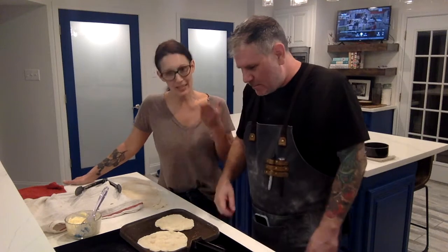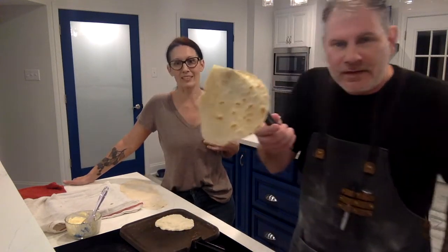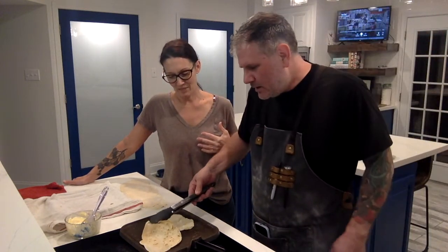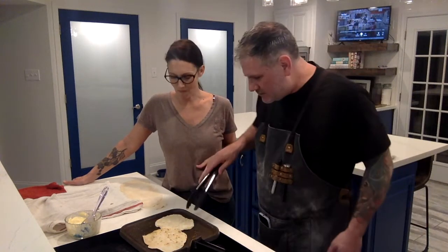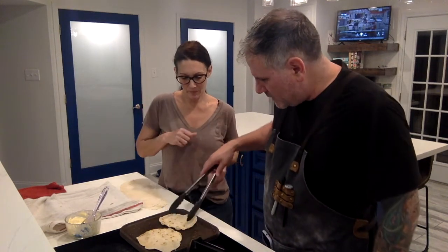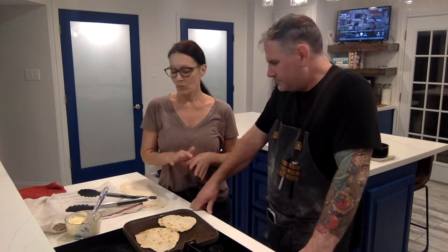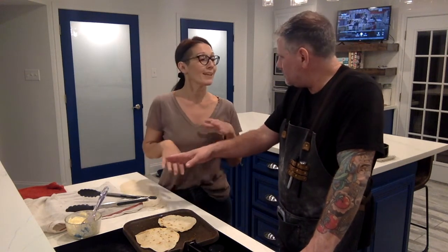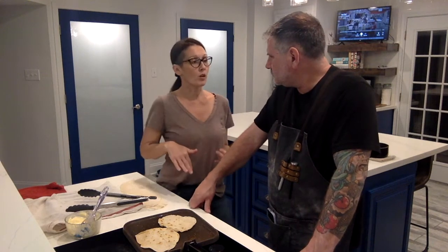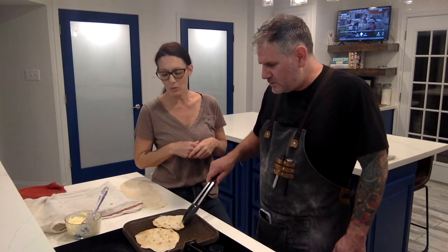This might be ready to flip now because I can smell it — it's smelling kind of toasty. Oh, that's a really pretty color — nice golden brown going to medium brown. We've already buttered the other side. It's puffing up even more. Now we're waiting for that second side to cook — it's going to take maybe half the time of the first side. Once they're done, transfer to a cloth-lined plate. That way you can fold the cloth over and keep them warm as you cook the rest of the roti.